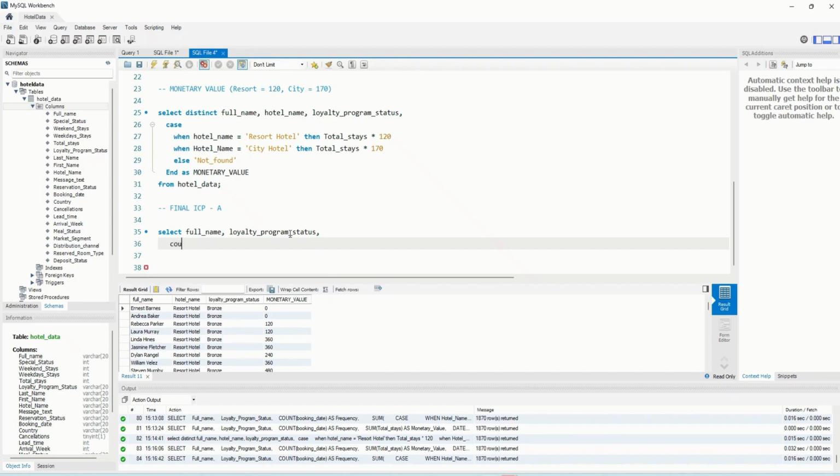So the count of the booking date, and we're going to count it as frequency. Let me put this in caps as FREQUENCY.